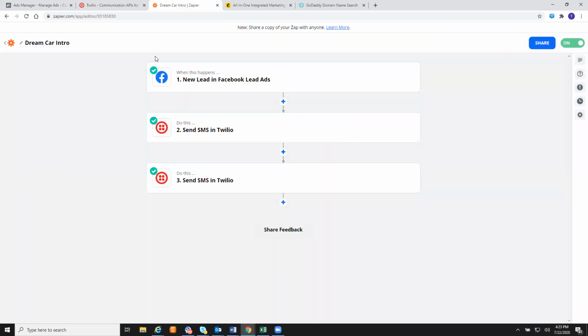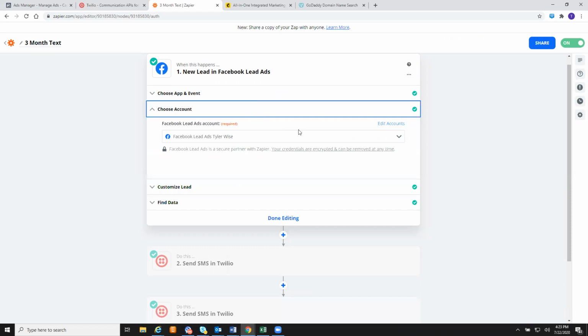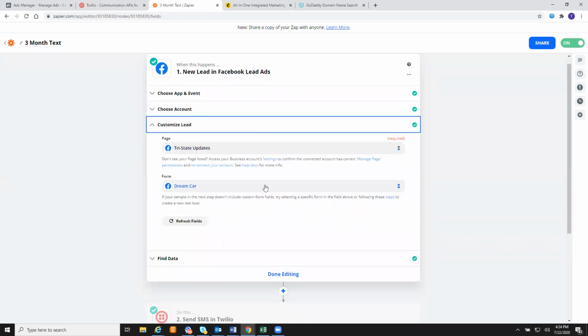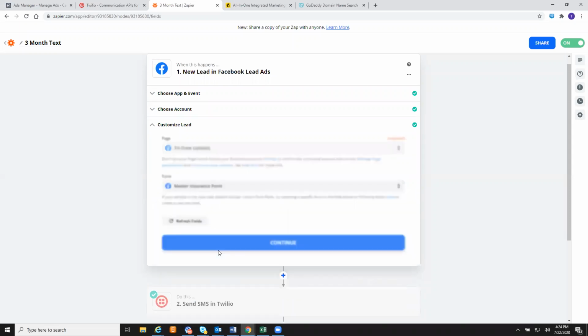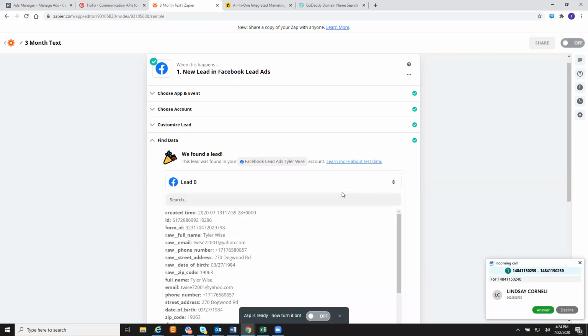So we set this one up with the dream car. We're just going to go ahead and change this since we've already got it set up and integrated with yours. We're just going to call this 3-month text. Okay. So here we want to come in and we need to pull the lead form for master. Because from now on, we're just going to use the master form for life and cars. Okay, so pulled in a lead there, got it, and great, it's your stuff anyway, so that makes it better.